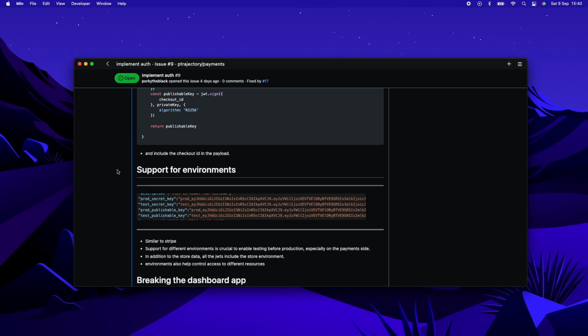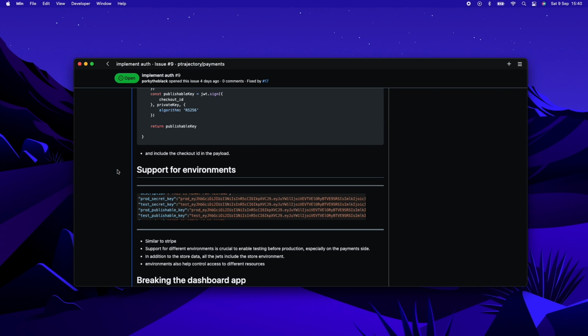Support for different environments is crucial to enable testing before production, especially on the payment side. In order to achieve that in my SDK, I've added support for these different environments, similar to what Stripe has.